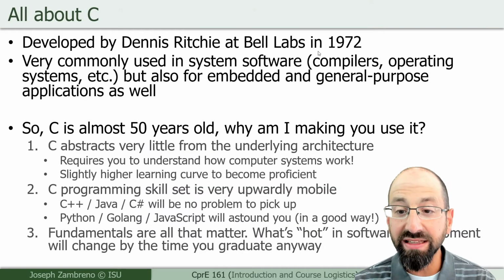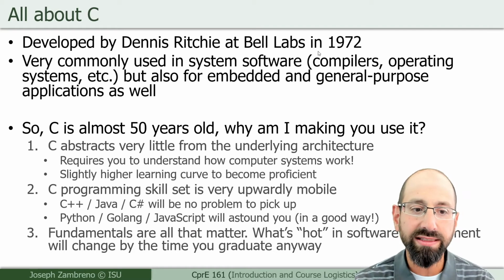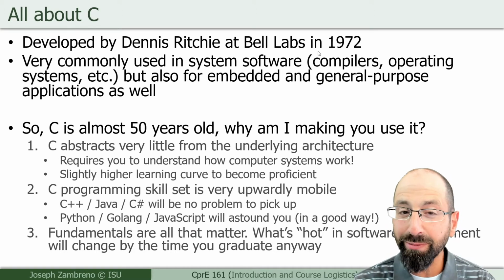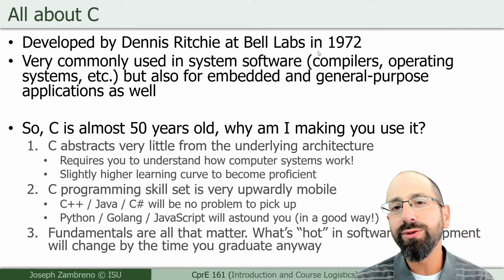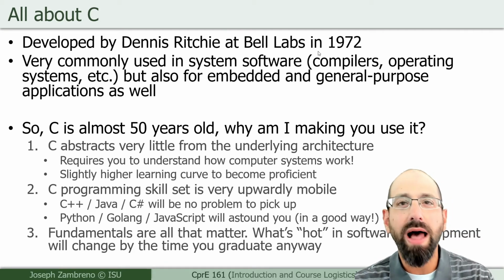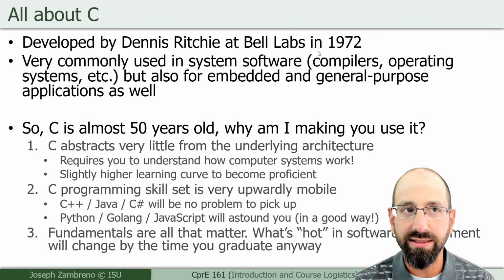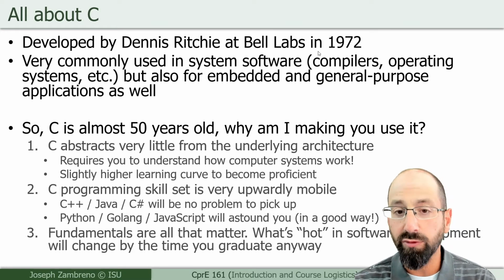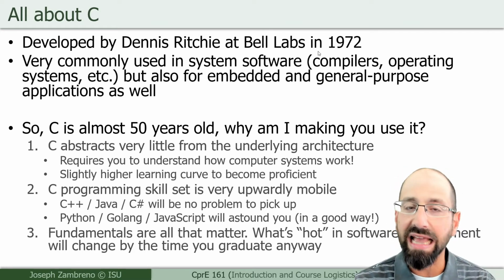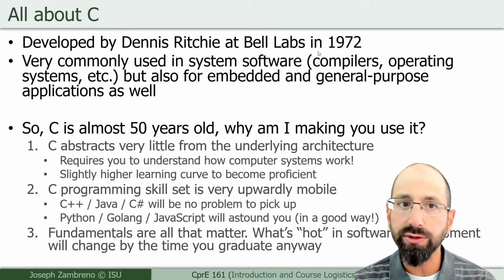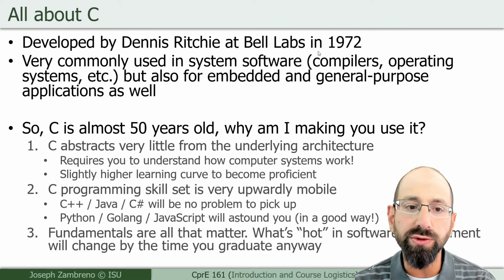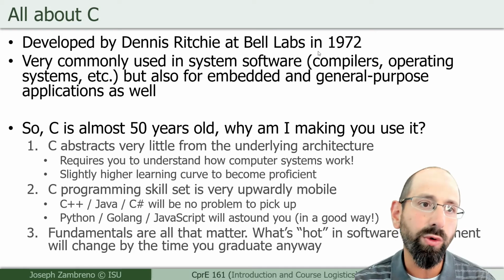I've already briefly mentioned that this is going to be a C programming course. C is a relatively old programming language, probably older than everyone taking the course. Very commonly used in things like system software and compilers and operating systems. Also very common for embedded systems applications as well. So a pretty common question is, why is this course using C programming? C is almost or more than 50 years old now. Why am I, the instructor, making you use it? And I have a few good answers, I think, to that question.